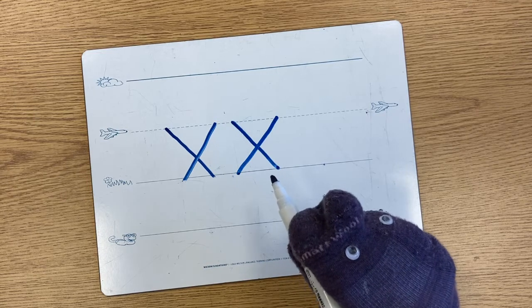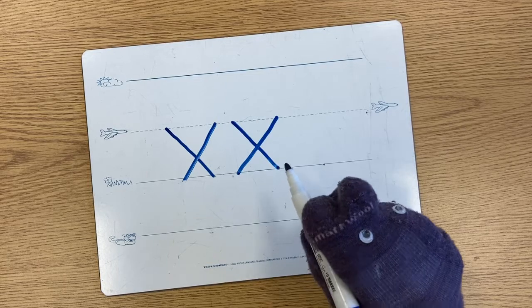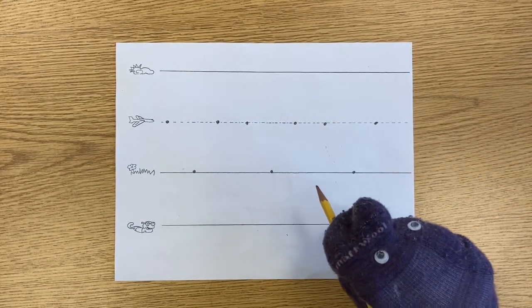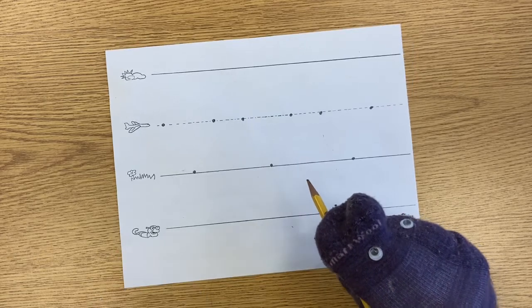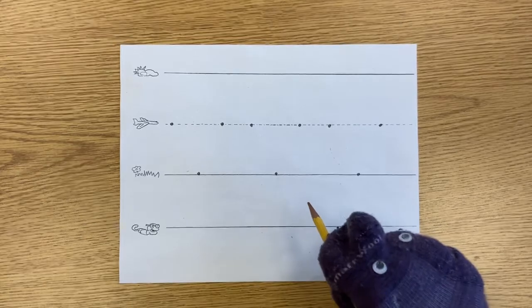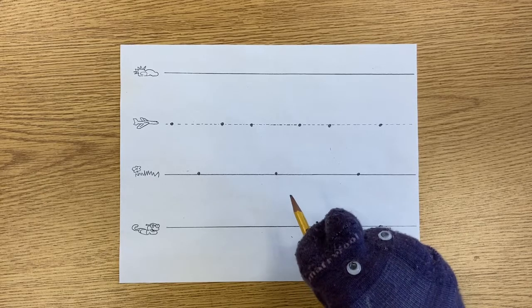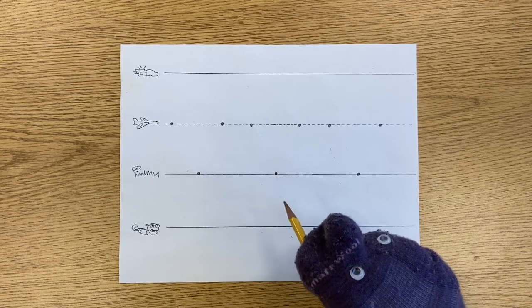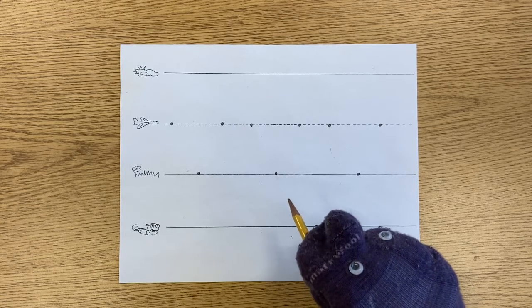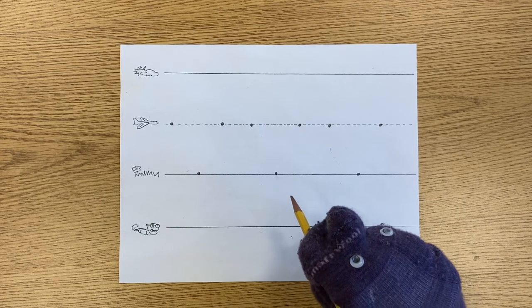Okay. Let's get that other worksheet and your pencil and let's start working on the letter Y. Make sure you've got this worksheet, and we're gonna start talking about the letter Y. Now, what we gotta think about the letter Y is that it's also made of just sliding lines, but does anyone know what kind of letter it is? Is it tall, small, or hang down low? That's right, it's a hang low letter.